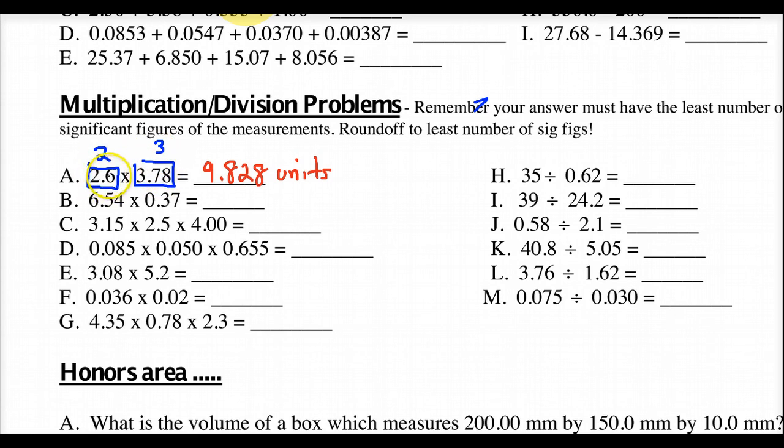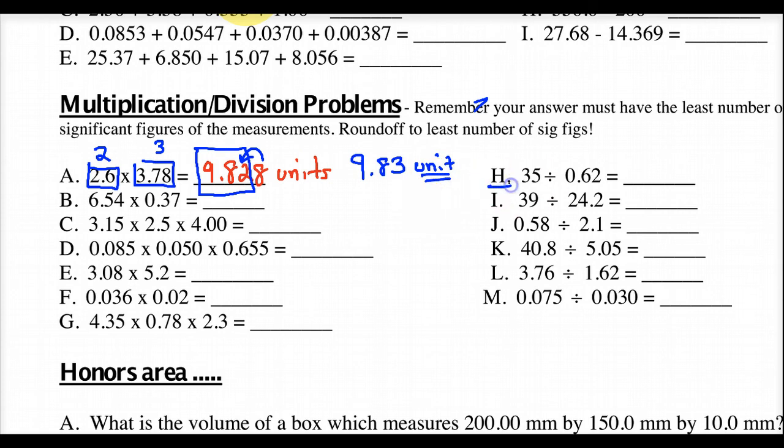So we're going to round off and try to control the compounding of error when you multiply, which is really adding the error a bunch of times. To control for that, we're going to round off to 3 not decimal places, but 3 significant figures. So I'm going to round off here. This 8 is bigger or equal to 5, right? So it makes the next number get bigger. So 9.83 is how we round off to maintain the accuracy of our number.